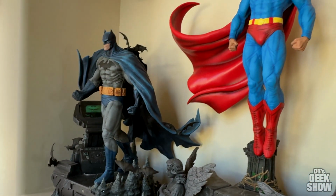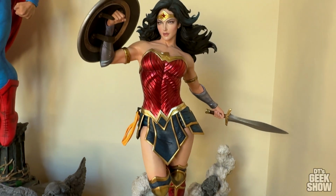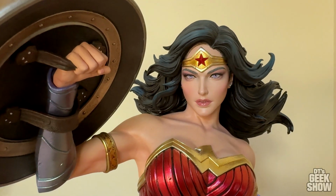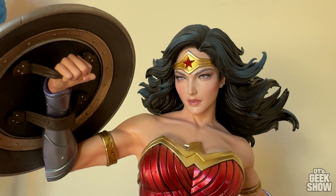However, the poses of these guys are pretty much just standing straight up or flying straight up. I needed a Wonder Woman that was more upright and less dynamic. I'm all about the dynamics of a piece, but for this particular space, I think this one worked a lot better. Plus, this one was on sale, so I got a good deal.